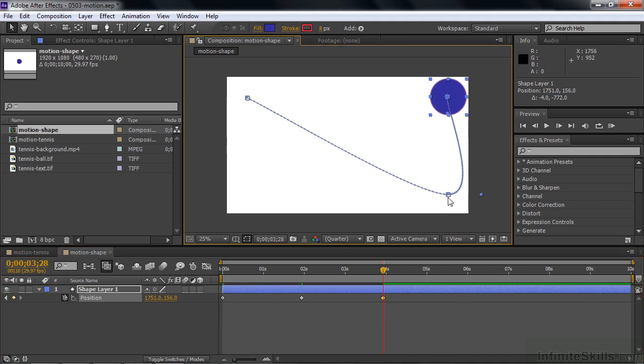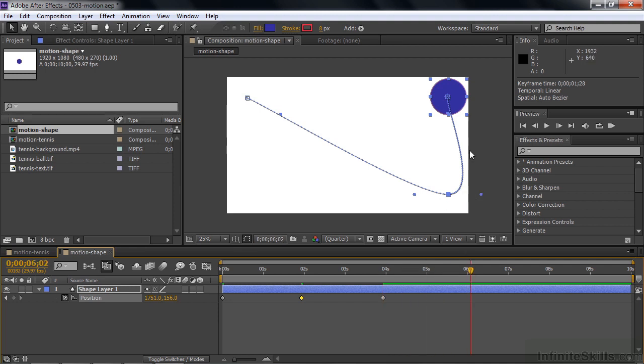When you have more than 2 points, After Effects automatically creates a curve to the motion path. This is called the Bezier curve, named after a Renault automobile company engineer who designed cars using Bezier curves. They weren't invented by him, but he did popularize them, so they're called Bezier curves. And the Bezier curves have little handles on them. If I click on, let's say, the middle keyframe there, you see it has 2 handles there. We'll talk about the handles a little bit later.